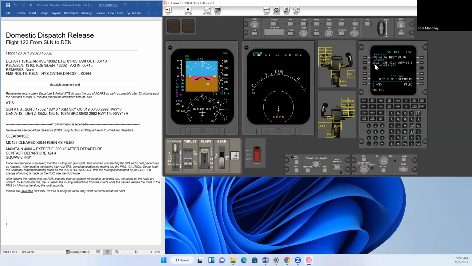However, the lat longs are pretty close. Actually, let's go ahead and change the lat longs. Let's go ahead and go on your iPad right here. Go down in your iPad alphabetic keys and click K, S, L, N. Click on that. And I'm going to do the same thing on my iPad. K, S, L, N. And I'm going to put that up there. And it should have changed the lat longs and made everything correct.